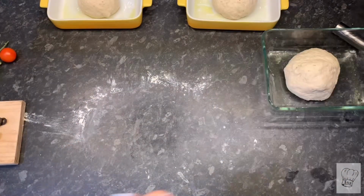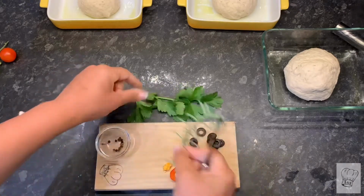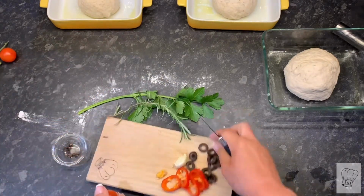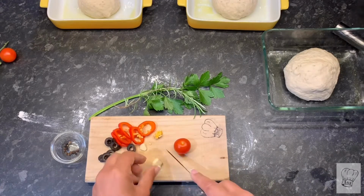While it is resting, take your chosen vegetables and start cutting and preparing them into plant-like shapes to create your garden focaccia. We decided to use olives, peppers, garlic, parsley, rosemary leaves, and tomatoes.